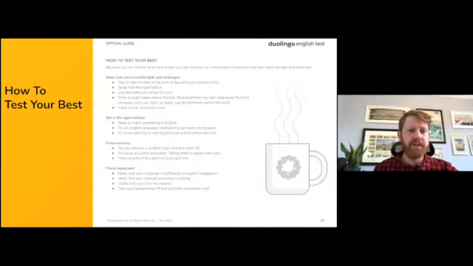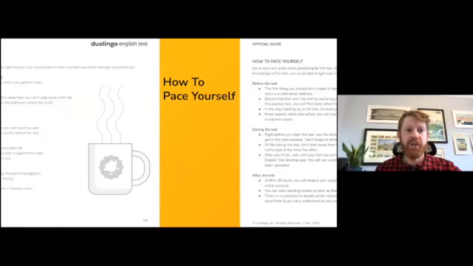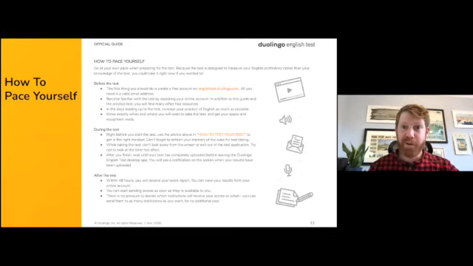And so interactive features in some of the sessions or sections that we have would be like how to test your best. So information on that, information on pacing yourself. Pace is important, especially when it might be a slightly different type of exam. And a lot of our questions, all of our questions have a timer on the top left corner of the screen, but can range from a minute or longer. And so it's just important to understand pacing yourself.